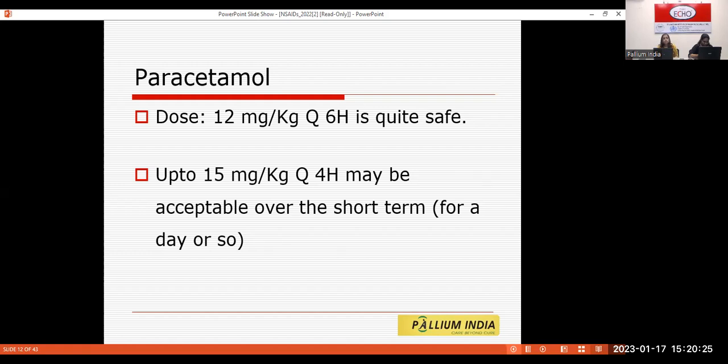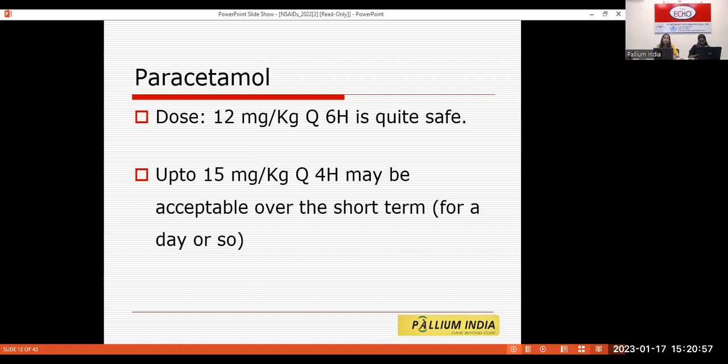So how do we use paracetamol? Generally, we give 500 milligram, sometimes 250 milligram, right? Sometimes 500 milligram BD. Generally, we use it for fever in routine settings, but in palliative care, we use it as an analgesic. This is the dose of paracetamol that you have to prescribe: 12 milligram per kilogram body weight every 6th hourly. It is not BD, TID or anything. It has to be given every 6th hourly.